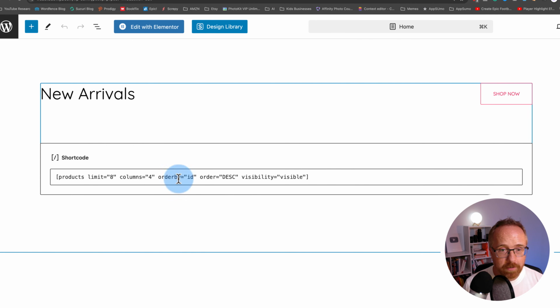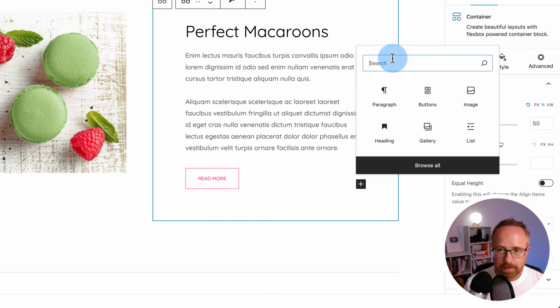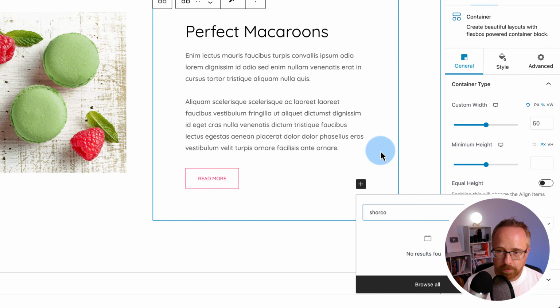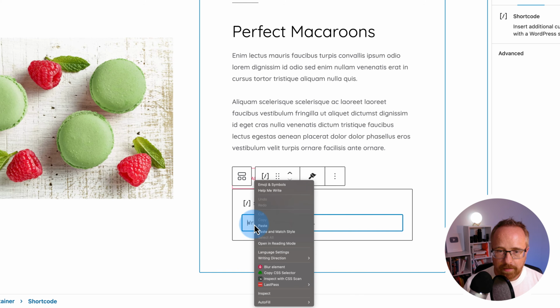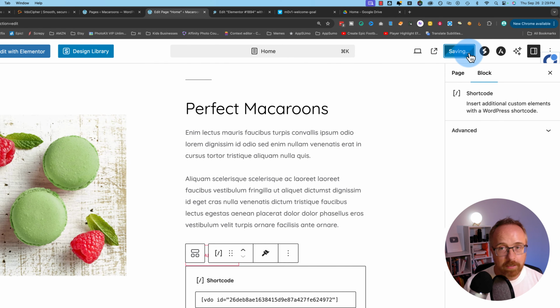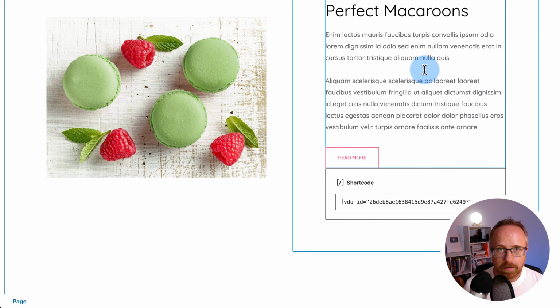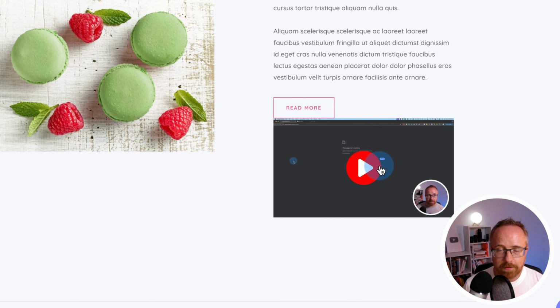So on this page, at any location, we can add a shortcode. In fact, there's one right here for something else. Let's add it right in here. Search for shortcode if it doesn't show up in the first 6 options there. And then we paste in the shortcode. Save it, and if we go to the front end, which we will in just a minute, that video will be playing there. Click on View Page when that pops up, and there's the video right here.